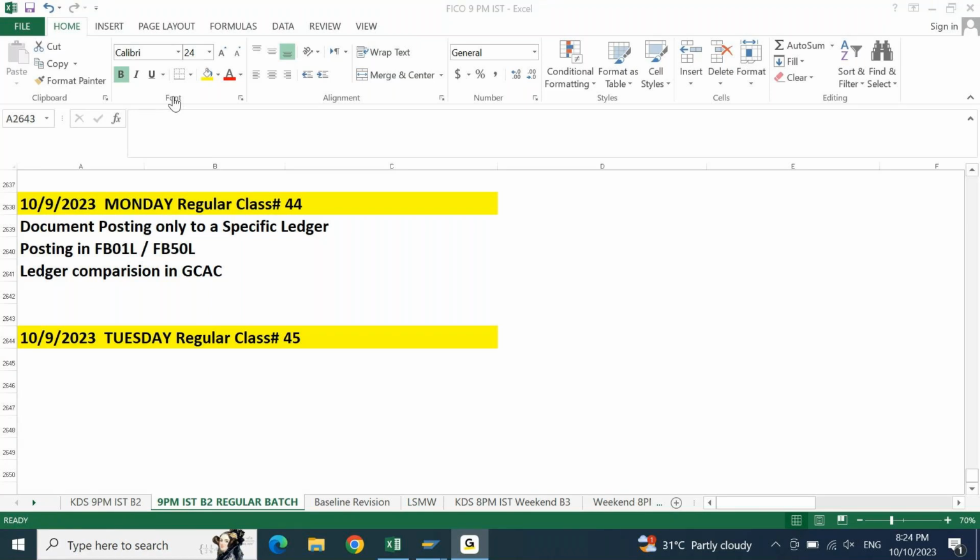These are only for reporting purposes, reporting requirements. If your client has this kind of requirement, we have to understand how to meet and handle these situations. Tomorrow people might ask us why we use ledger specific posting. We have to be in a position to tell them these are the reasons where it can be processed, and how to identify whether there is any difference or not. Okay, thank you, Ajay.